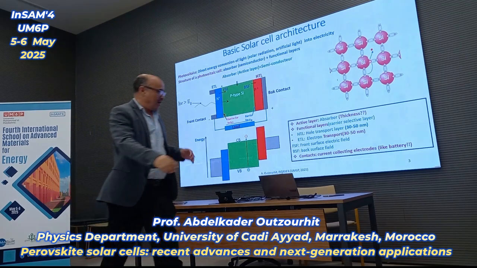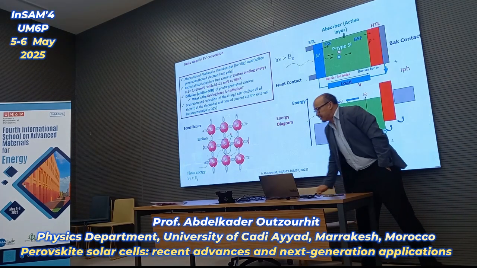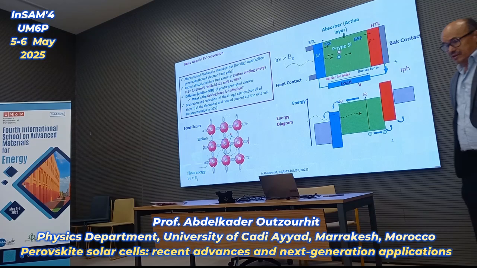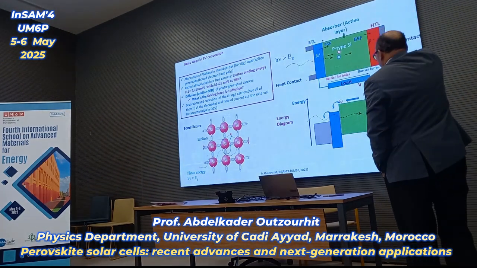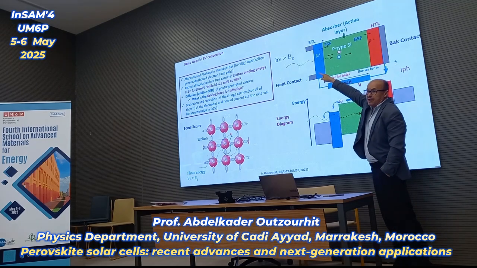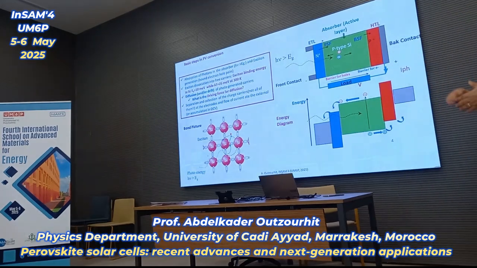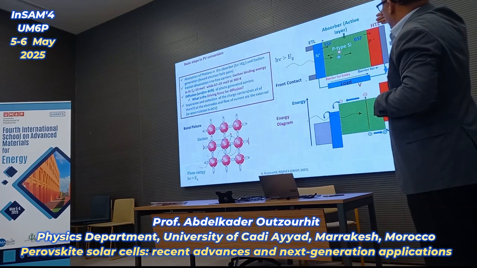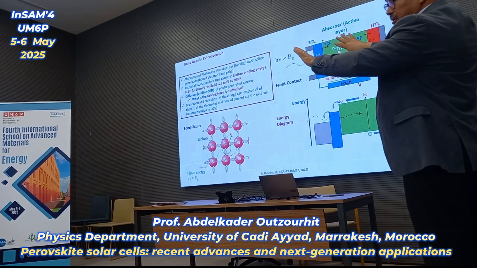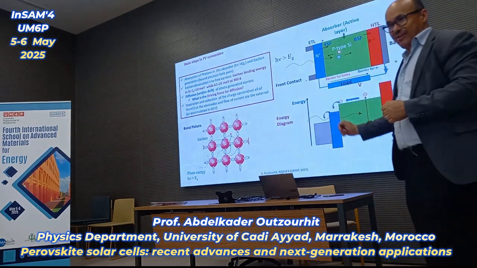So this is the basic structure, and what are the main steps involved in the solar cell? First of all, there is the absorption of a photon, and the photon has to have an energy greater than the binding energy of that electron in the covalent bond. That binding energy we call the band gap energy. Once the electrons and holes are liberated, they have to travel to arrive at the selective contacts.